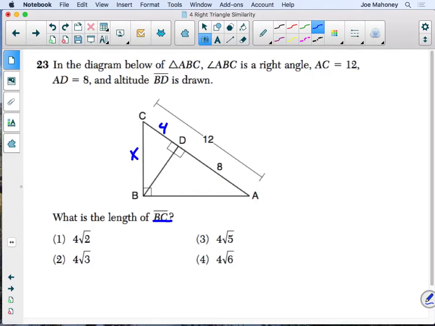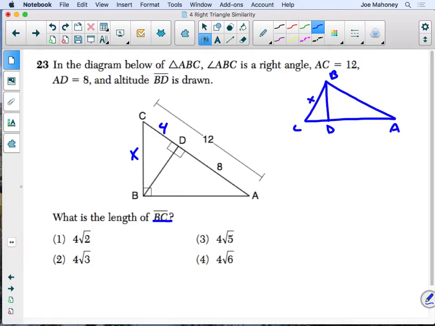Okay, I'm going to call BC X. So now, let me see if I can separate some triangles. You might be saying, oh, this looks a little weird. It's like backwards, upside down. You want to redraw it? Redraw it. That sounds cool. Let's put the C there. Let's put the D there. Put the A there. Put the B there.